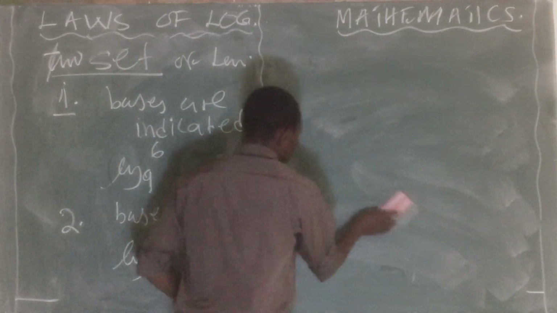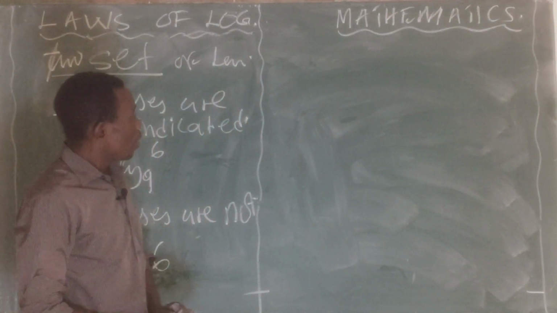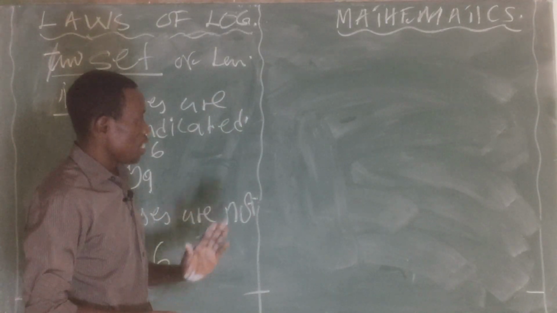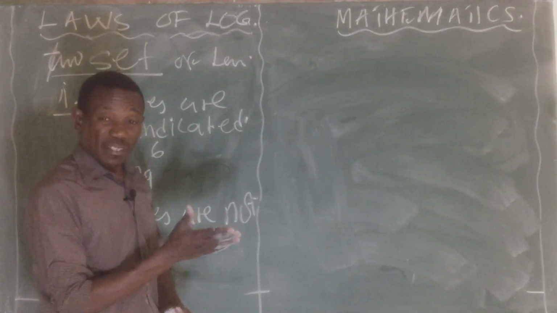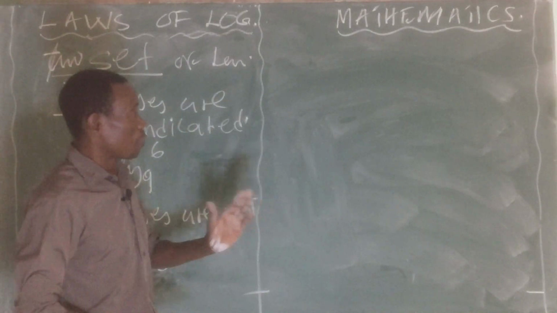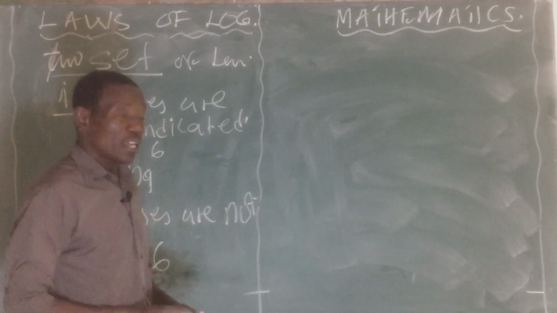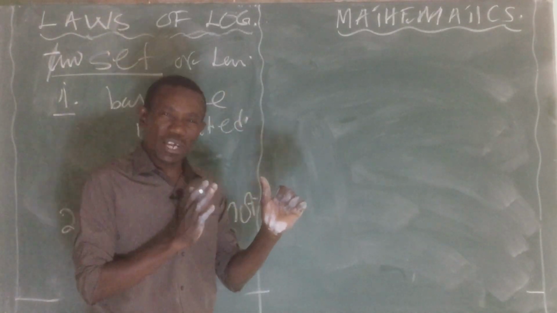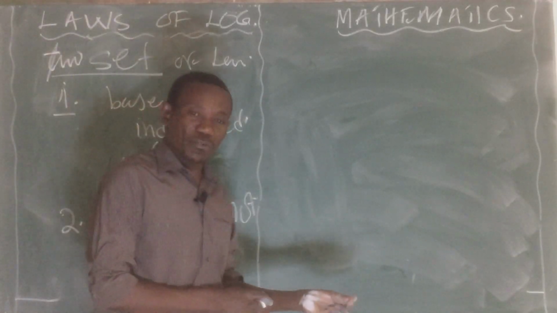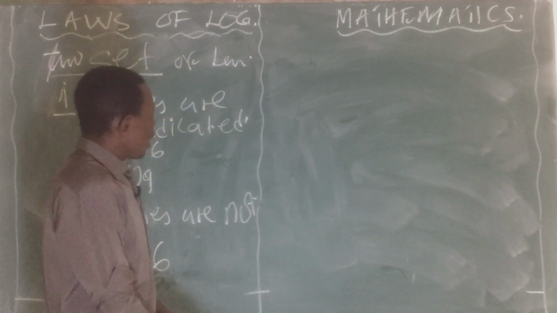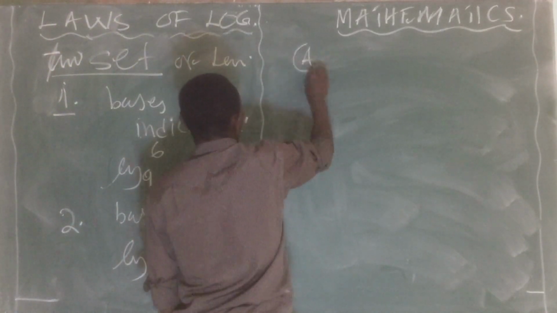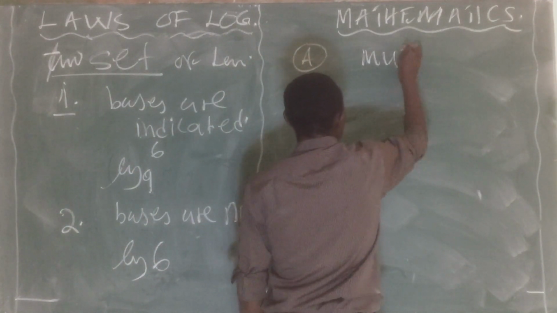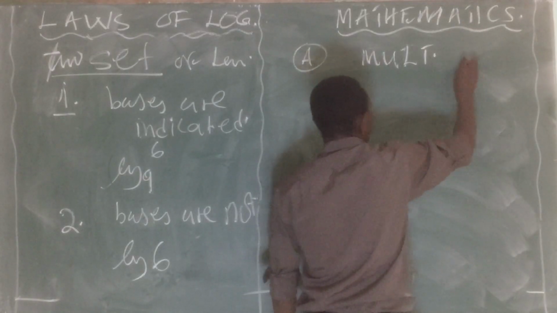Right, so now let us take note of these laws. What I'll do here on the board is write the laws in pairs where necessary, where the base is indicated and where the base is not indicated, so that we can compare them and master them fairly well. All the laws of logarithms are defined by this, it means this. When defined by this, it means that. One is a law related to multiplication, so we talk of the multiplicative law.